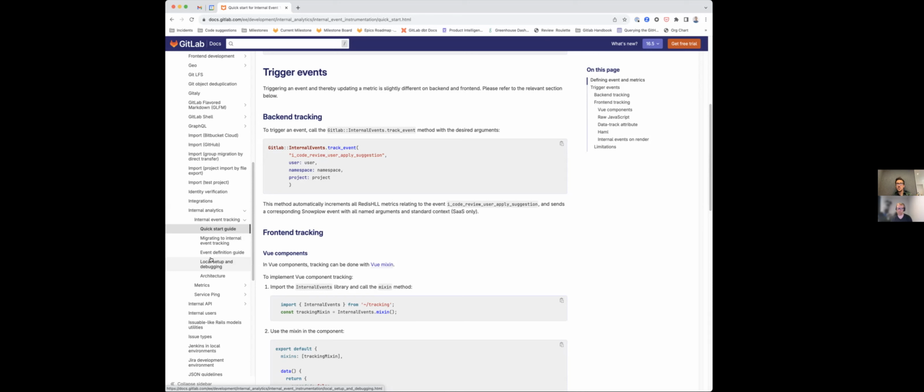I think one advantage that just came to my mind why we should definitely split it up is that it allows us to evolve the videos separately along with the documentation. For example, for backend tracking, if we add some easier way of tracking in a controller or some additional thing, then we can re-record the backend video and just have that updated. Or if the monitor becomes more powerful or easier to do, or has some new functionality, we can re-record that video without having to do the whole thing, or someone having to do some fancy editing where they cut out part of the video and then remove it.